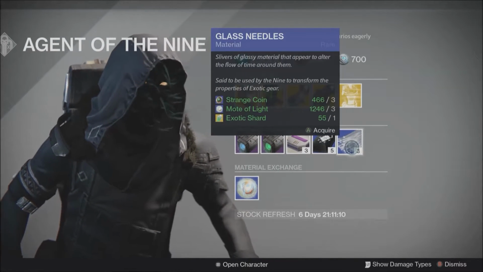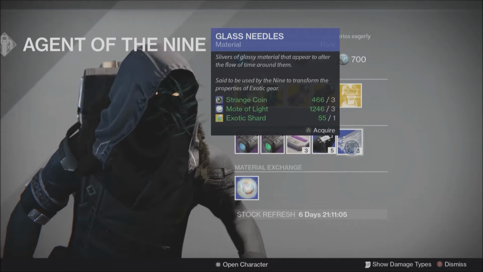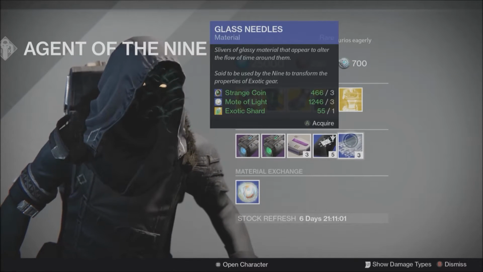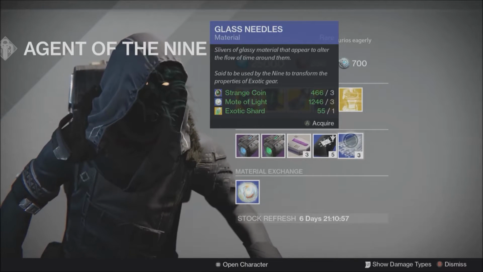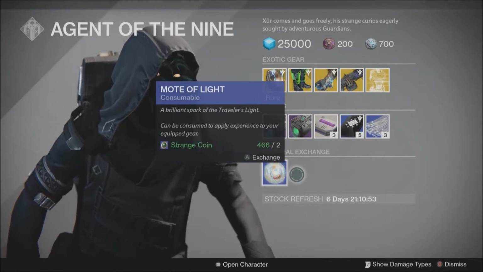So if you have a chest piece or a gauntlet or a boot or a helmet that you really like, but you don't have great perks on it or great stats on it, you can use Glass Needles to twist the fate of that item, and basically you keep the item, but you re-roll all of the stats and perks it has. These are slightly expensive, but they're pretty much worth it, so if you need that, go ahead.